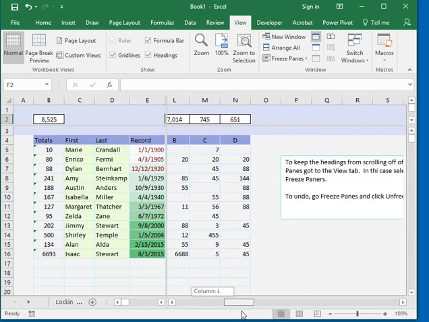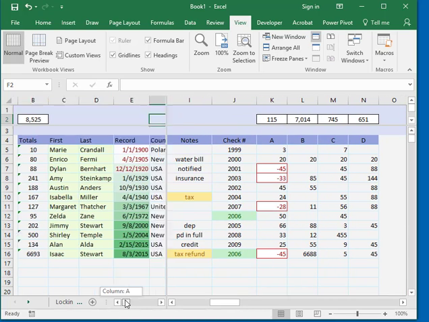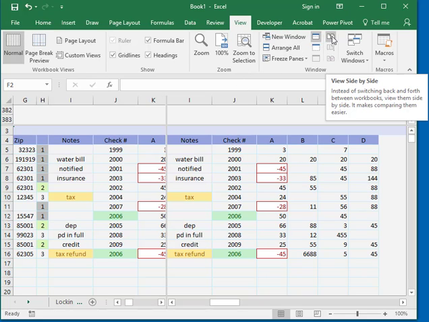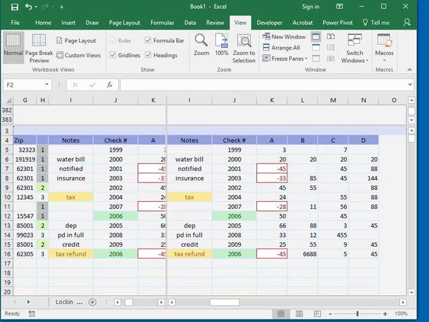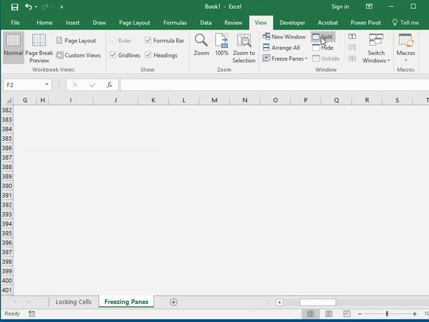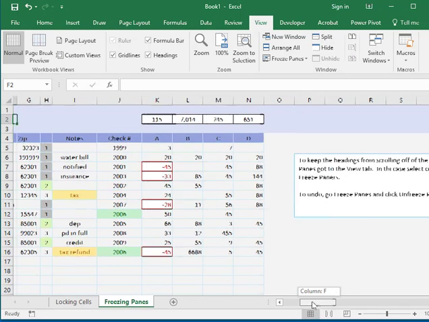And I can drag this part. And when I no longer want the split, I come back up here and unclick it. And we'll go all the way up to the front again.